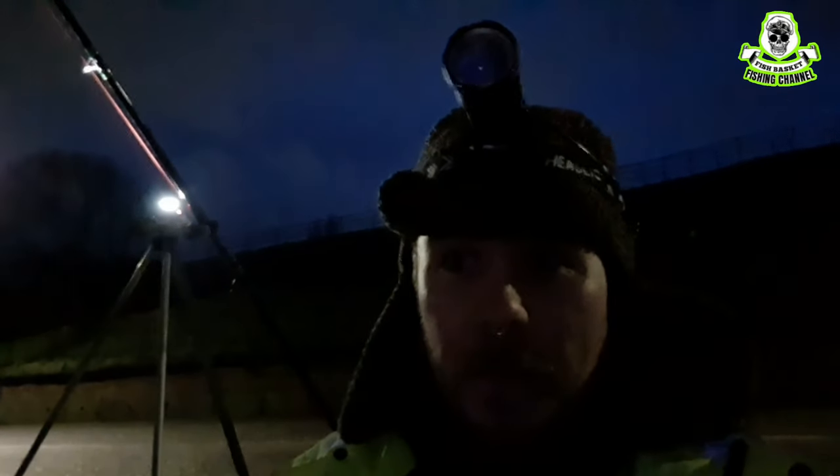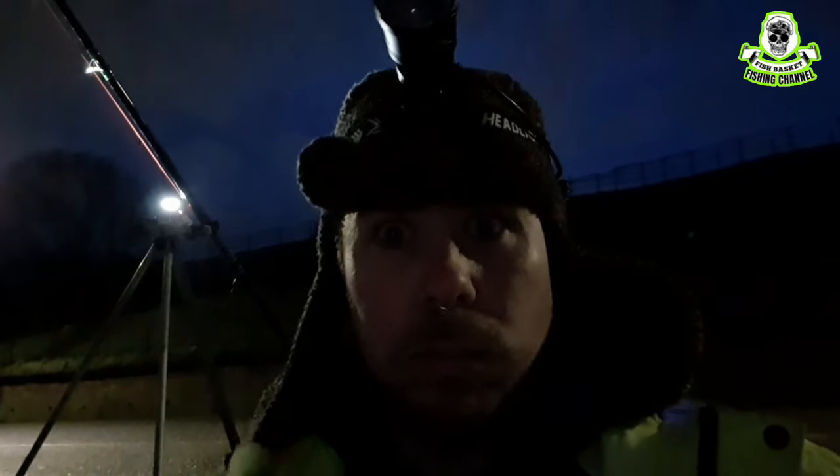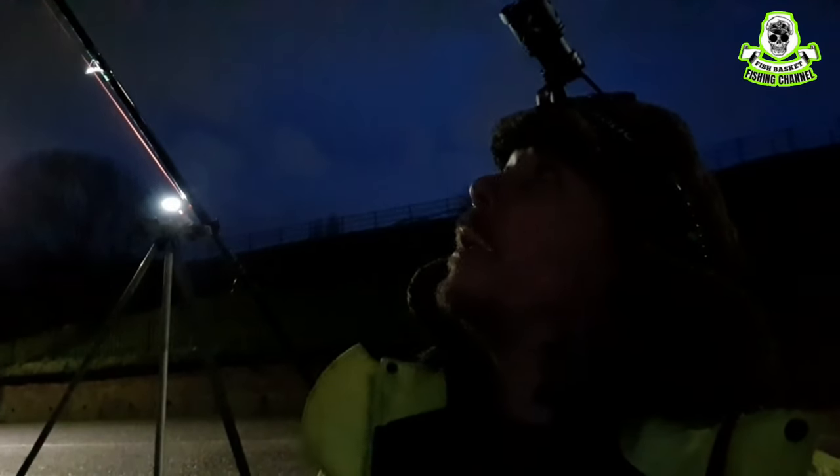Just a gentle cast, not going to go far. See if there's any flatties or anything down the edge there. Just the river, I don't know what's going on with the river, there's just nothing there.